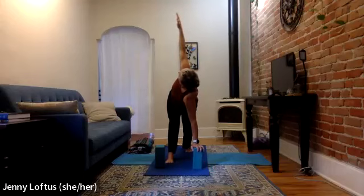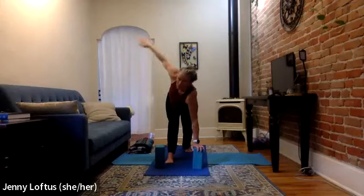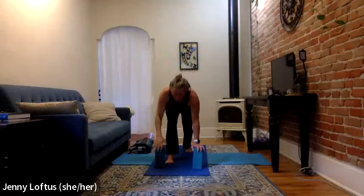Stay rooted in your feet. Do you have a preference? Do you like twisting this way more or less than the other side? Pay attention to those subtle little things in our body.